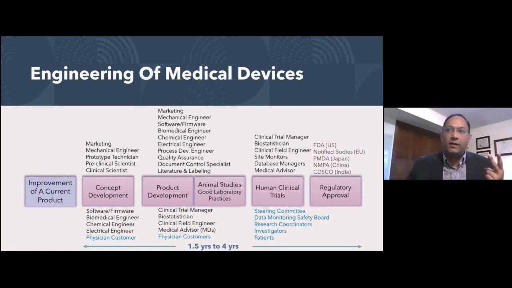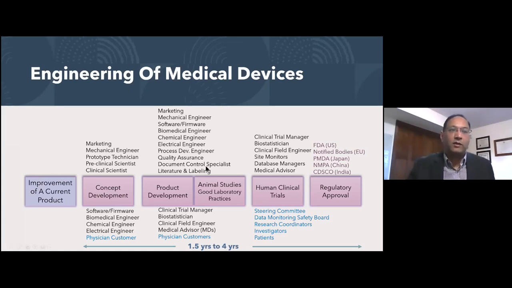There are two terminologies you'll hear when you get into this industry. One is called the design history file. The design history file, or the DHF, has to be in great shape, and it needs to show every generation of the product. These devices have been around for 30, 40 years, so these have to be kept. And then the design master record, the DMR, which shows where the components came from, what material, and what testing was done, and that traceability has to be maintained for years.